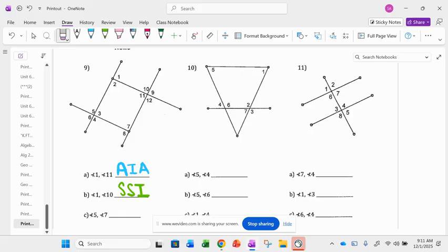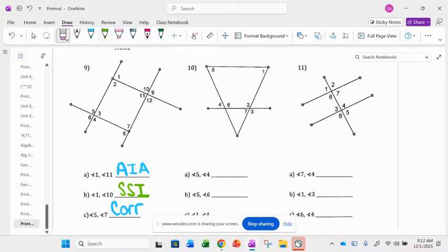All right, now we ignore 1 and 10 and 1 and 11. Now we are looking only at 5 and 7. So I trace angle 5, I trace angle 7, and then I connect them through a common line. I again made another letter. What letter is it this time? An F. Which types of angles go with the F? Corresponding. You got it. Do we get the gist of how to do these more complicated problems? All right, let's keep going.